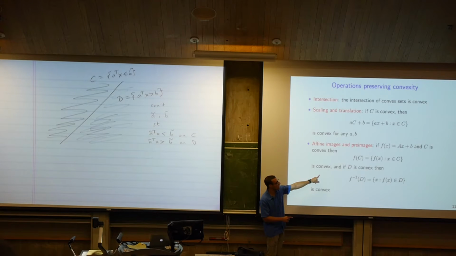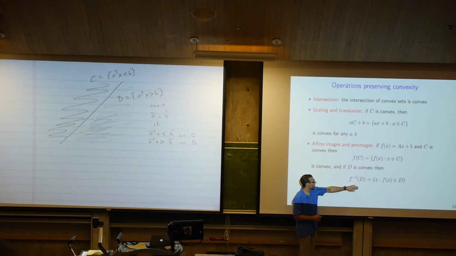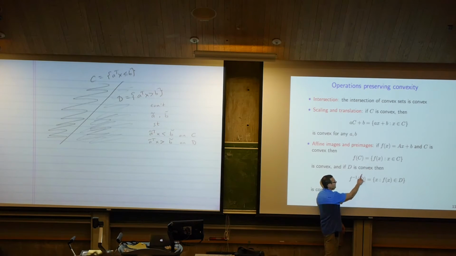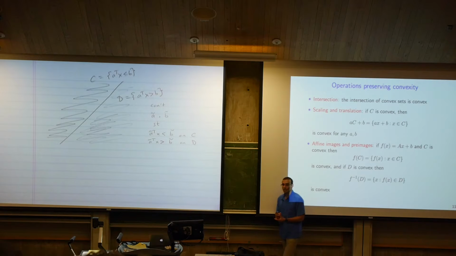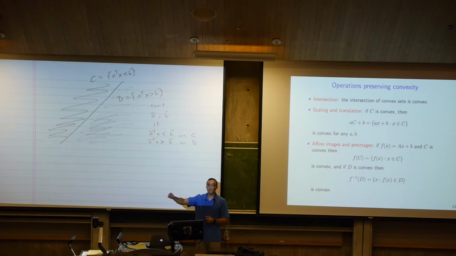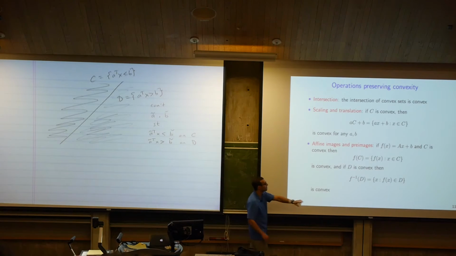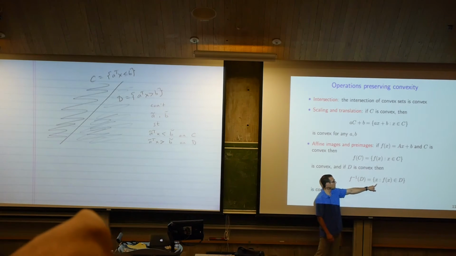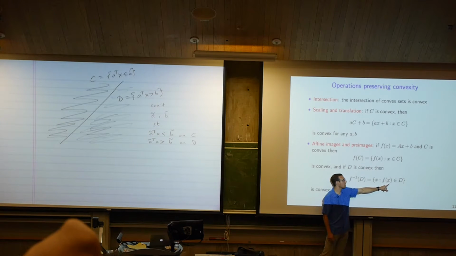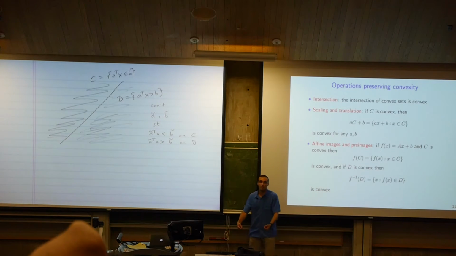This one's also very useful, but maybe a little bit less intuitive. If I have a convex set and I look at its affine preimage, then that's also convex. This is notation that I think some people get confused by, because I'm not using it to mean that this is the inverse of my function. This function may not have an inverse. It could be the case that f goes from R^100 to R^10. It's not going to be invertible, right? Suppose f drops you down a lot of dimensions. So f inverse may not exist, but what I'm writing still makes sense. This is just the set of all x for which, if I apply f to x, it's in the set D. It's called the affine preimage.